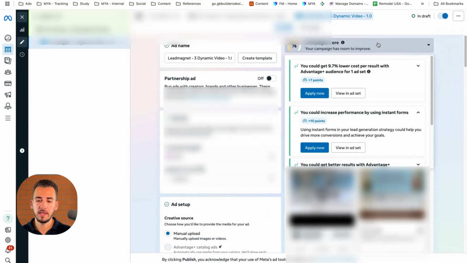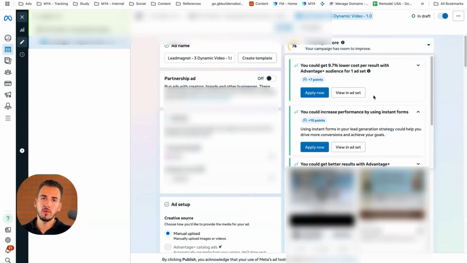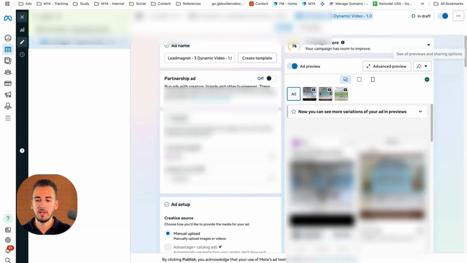Don't worry about the campaign score and this and that. Again, Meta is trying to milk you for as much cash as they possibly can. This doesn't mean that you are gonna get better results. And these data points that they offer you here are based on thousands and millions of advertisers that are doing something completely different than you, some of which are losing a lot of money each month. They're not advertising here to be profitable like we are trying to do. Okay, so don't worry too much about these campaign scoring things.